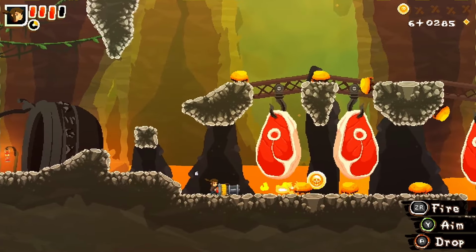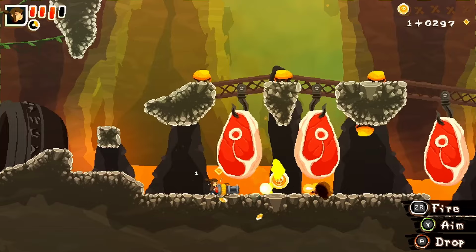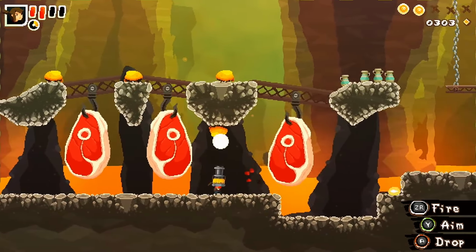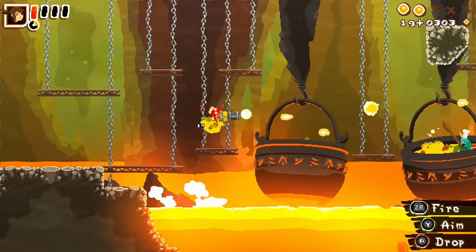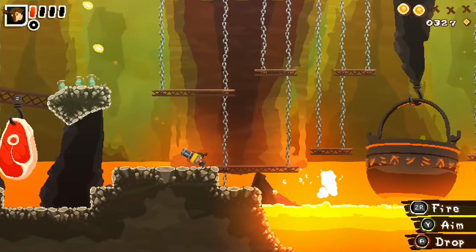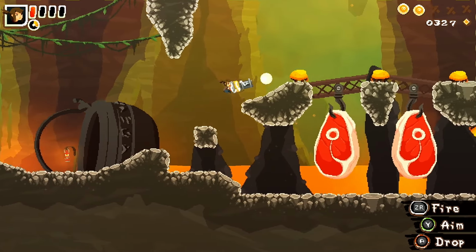There are different weapons you're able to get to use as you go through the game that is going to make the gameplay a little bit differently. Like you're seeing here, I'm picking up a Gatling gun and firing it with my drill. But you're also going to be able to use your drill to launch yourself through the air, to attack different enemies, to move your way through the level, to find hidden things. It's a smorgasbord of unbelievable gameplay experiences, of incredible design decisions, and just phenomenal storytelling and wonderful independent game development.